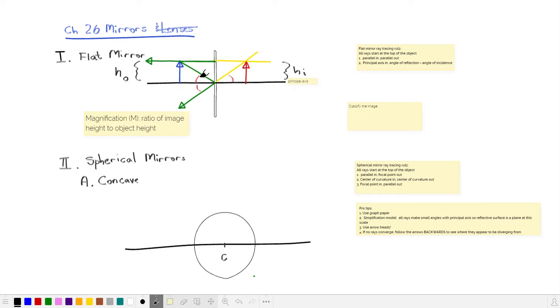Okay, because these triangles are similar, these angles are the same, these are both right triangles, that means that all of the interior angles have to be the same, which means the triangles are similar. And also, since this height is the same for both of these triangles, that means they are identical. So these are identical triangles, which means the object height is equal to the image height, and it also means that the image distance, which is the distance from the mirror to the image, is the same as the object distance.